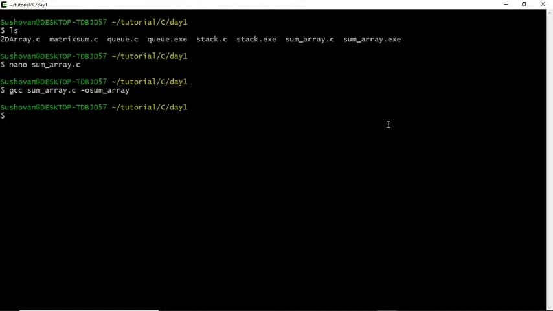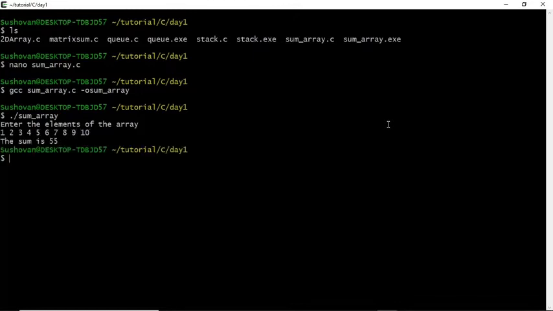Okay, so our program is compiled. We can easily run it using ./sumarray. Now as per my example, I am inputting the values from 1 to 10, and the result is as expected, 55.